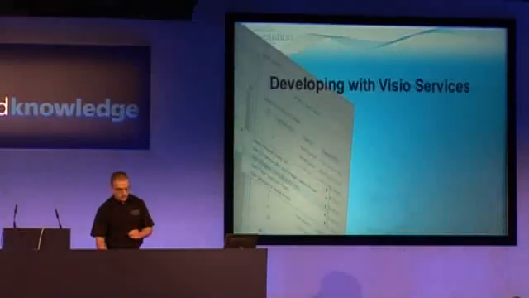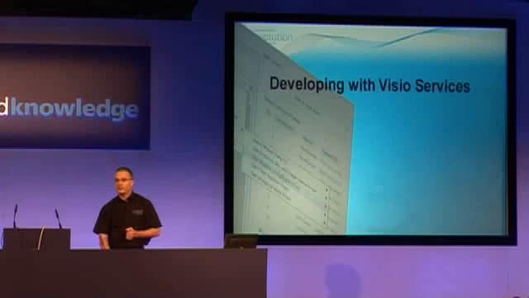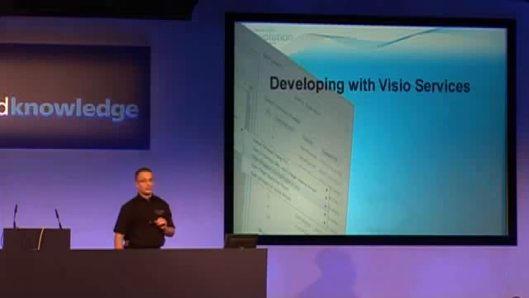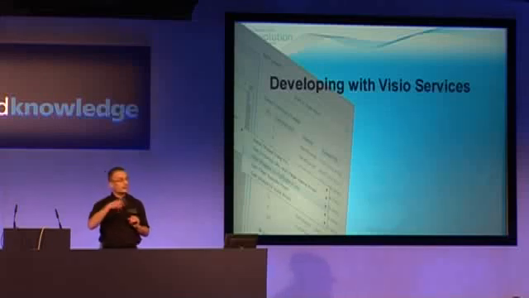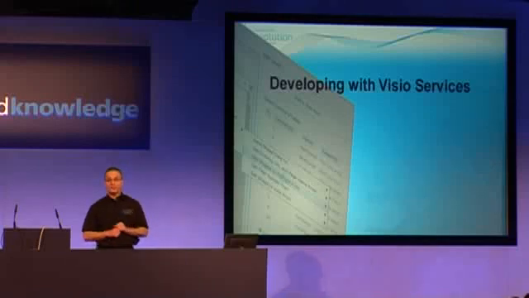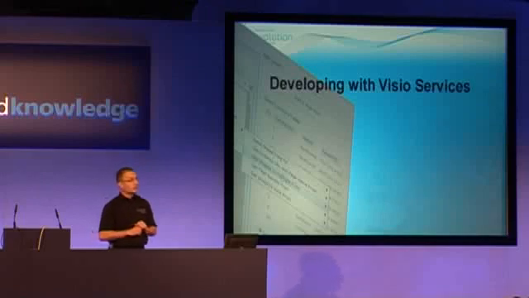And I think what we should do is really get to the meat and potatoes of the whole thing, and actually look at developing a little bit with Visio Services. We're going to look at 3 main things. We're going to be looking at how to build a data-driven diagram and deploy it to Visio Services. We'll look at how to use the JavaScript API to connect web parts together, like you saw in the little sales diagram where I was clicking on the thing and it was switching the bottom one. And also how to write a custom data provider. Now, it's quite a lot to get through, and I hope we'll get through it.